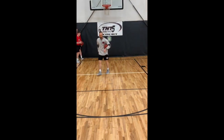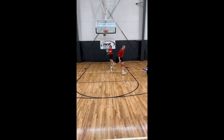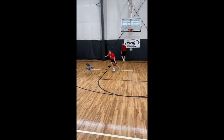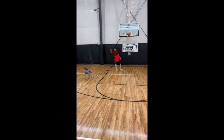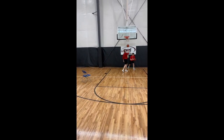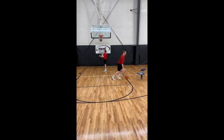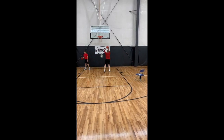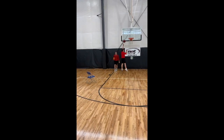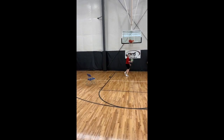Boys, show them how it's done. Standard power finish inside circle. Shield, good. Notice how John paused at the bottom. That's exactly right. A lot of people don't have the patience. They want to go right up. We want to see that defender fly by. Turn that shoulder in. Good. Inside circle. Power finish. Standard power finish. Beautiful. Shield, pause, 2 feet, finish.